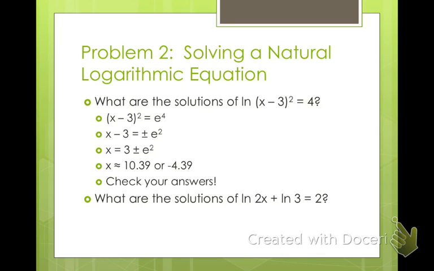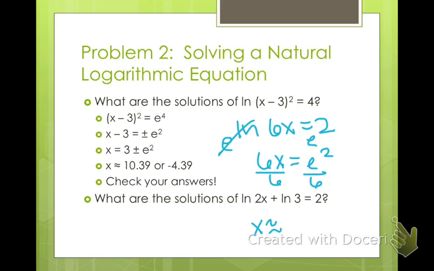And what about this one? What are the solutions of natural log 2x plus natural log 3 equals 2? In order to solve this, what do you have to do first? Write as a single natural logarithm, so go ahead and do that first. So you should get natural log of 6x equals 2. Now, we can't solve this, so we're going to make this e raised to these powers. These cancel. So 6x equals e squared. Divide by 6. x is about equal to, plug that into your calculator, and what do you get? I got 1.23. About equal to 1.23. There's only one solution for this one, because we didn't take the square root of anything. That's only when you have the positive and negative solutions.